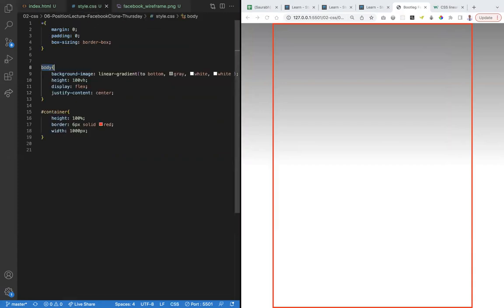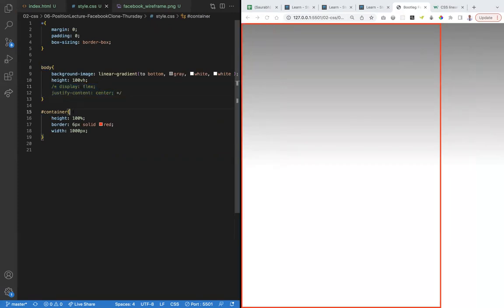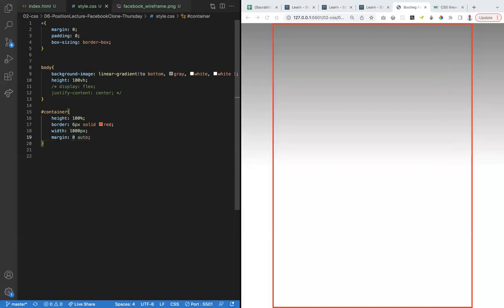Or another thing you can do is, if I didn't do display flex on here, comment it out. On the container itself, which is the red box, I can give it margin 0 for up and down, and then auto for left and right. Remember, the first value is top down, and the second value is left, right, if I give it two values. So margin 0 auto means 0 margin on the top and bottom of the red box, so it's touching the edges. But auto means automatically calculate the left and right to make it even.